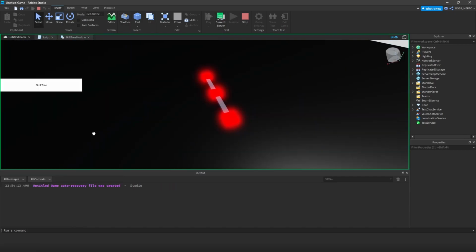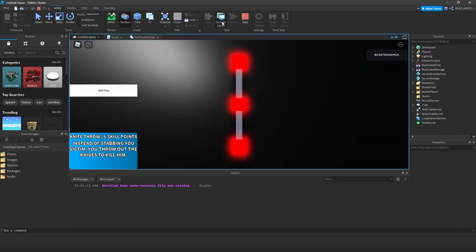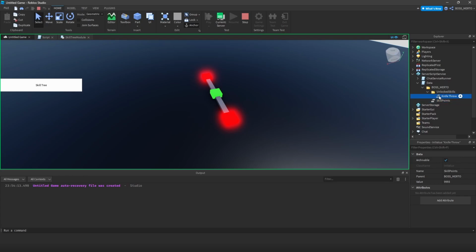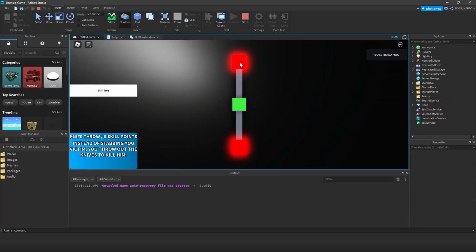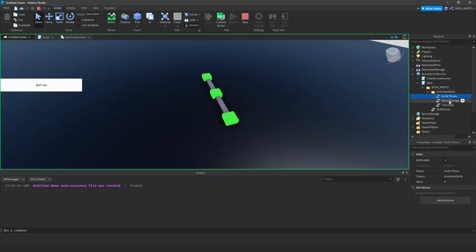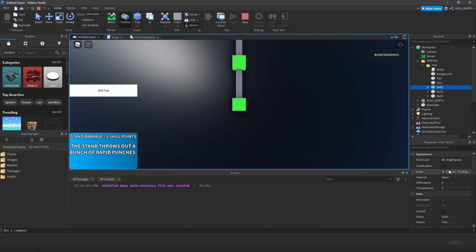That's it after that. So as you can see, 6 skill points. So it did not really save, I think. Yeah, there you go. So we have just unlocked this one. As you can see, we have just acquired another skill. Now, same goes for this. Same goes for this. And as you can see, we have now 3 new skills, while our skill points have changed. Now, the only question I have is, why does it look so weird?